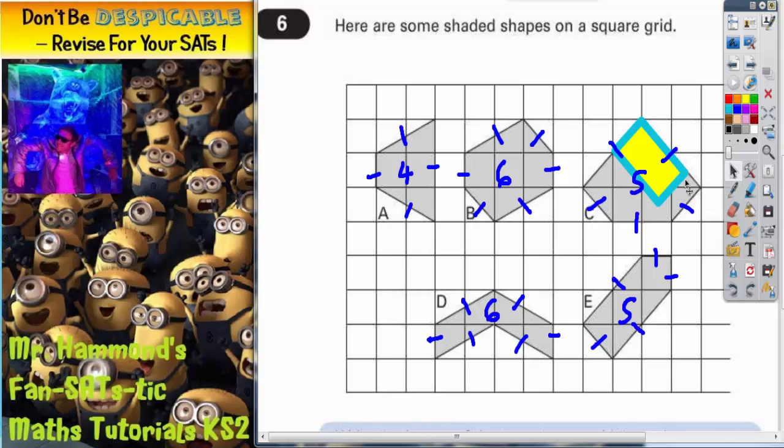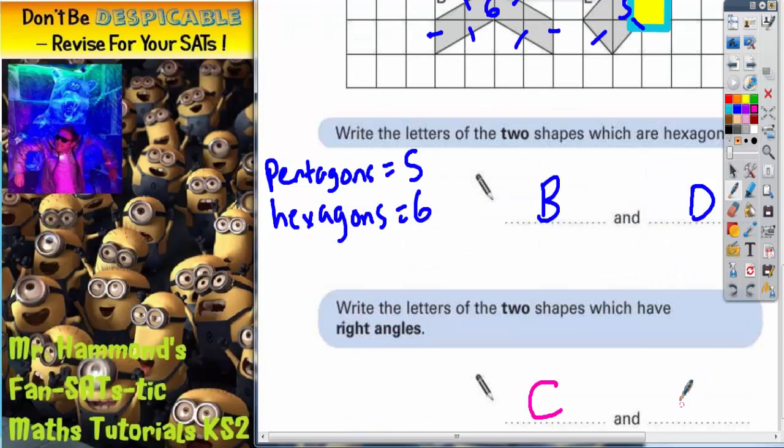The question is, which one is the other one? Well, shape E, you can see, has a right angle. That might be easy to spot. It has a right angle in the corner there. Just double check it, tilt your tracing paper, put it in the corner, see if it fits. If it fits exactly, it will be a right angle. So it is going to be shape E.